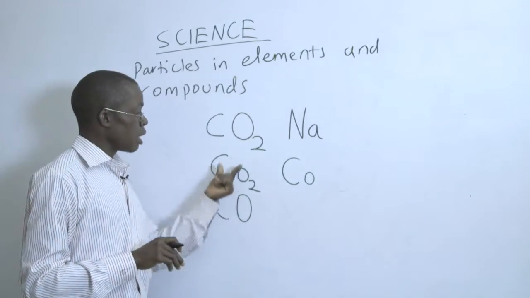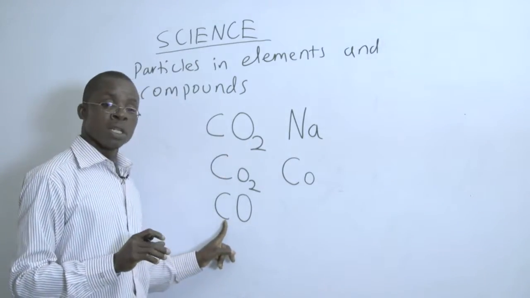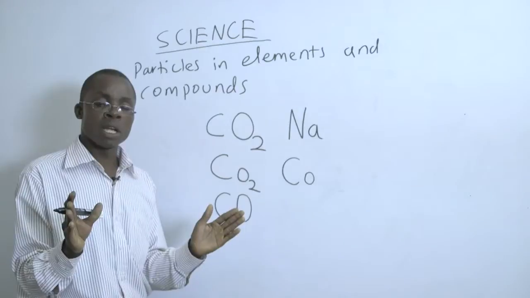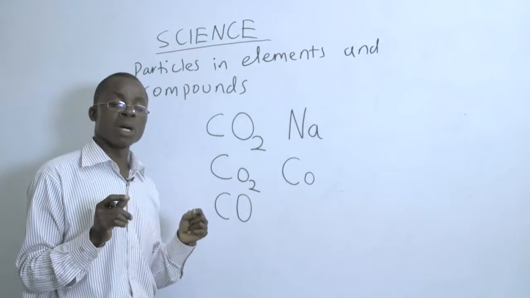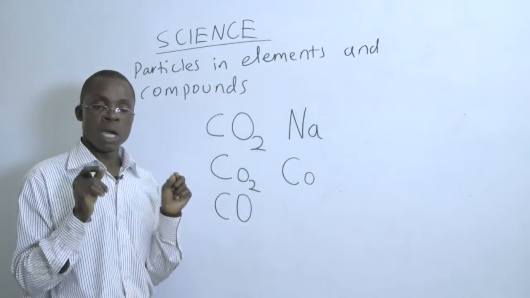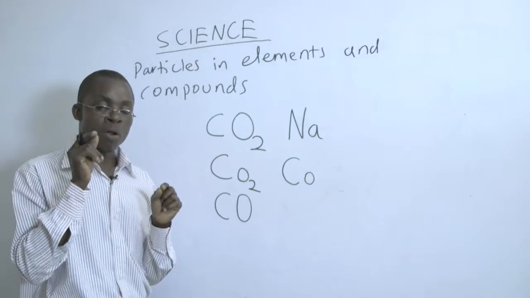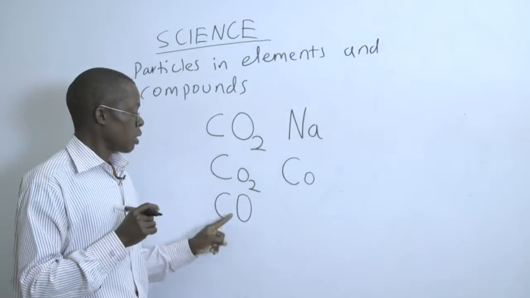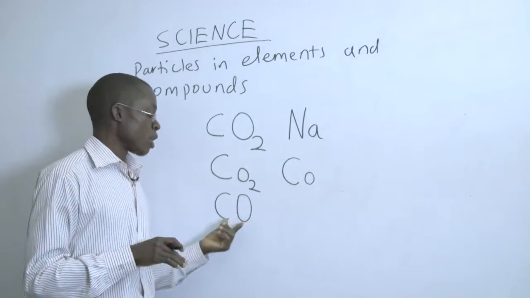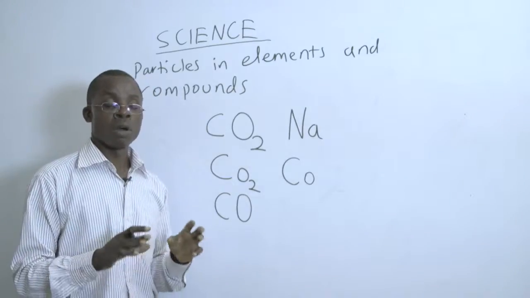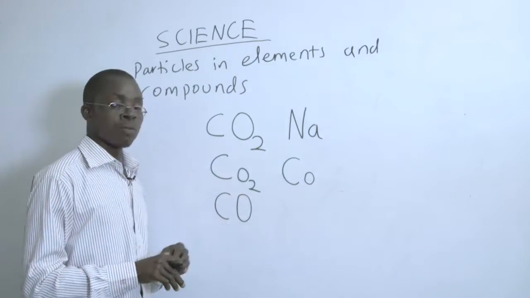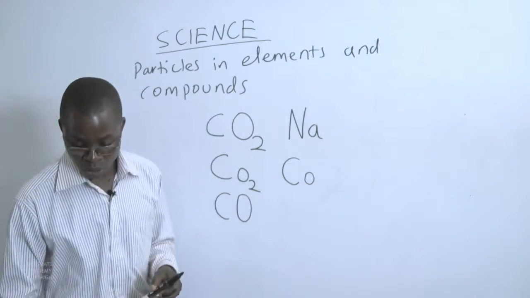Now in this one, just like in carbon 4 oxide, the C is for carbon and O is for oxygen. Since there are 2 different elements, then they have to be represented by 2 different letters of the same size and by shape also appear capital. This is carbon 2 oxide, but this is cobalt. You mess up with the size, and you will have interfered with whatever you are talking about. You'll have caused confusion whether you mean cobalt or carbon 2 oxide or carbon 4 oxide.